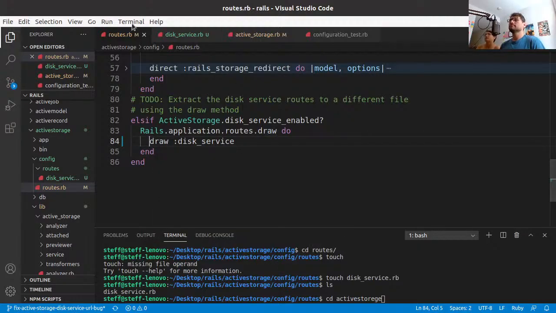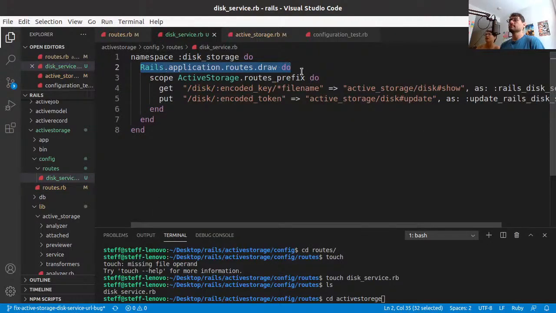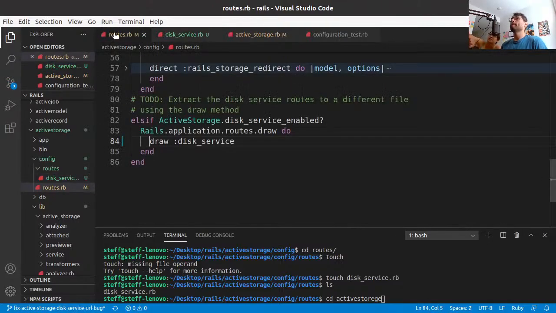Now I'm confused. I guess that entire if should be inside the Rails application routes draw block. Like we have that one. Which, tell me the line. If you go back to routes, go up.